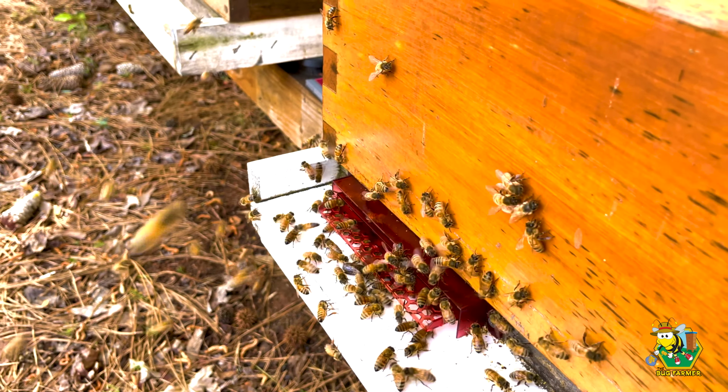Now, I don't know why they're outside of the hive. It looks like they're trying to swarm again, and I don't know why. There's an awful lot of buzzing going on around here. Probably shouldn't open this up, but I'm going to, because this is how I learn. All right, ladies, here we go. We're coming in.